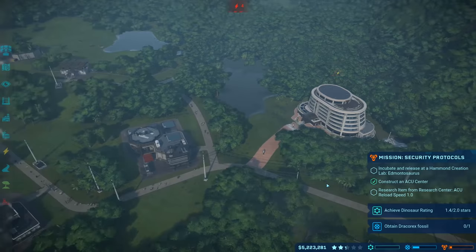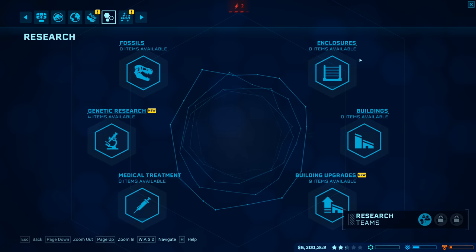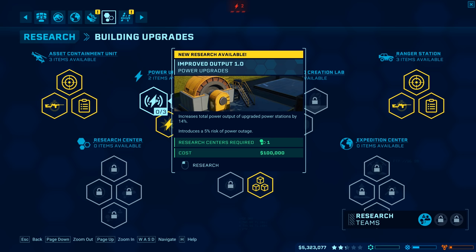See if we can actually get them to be a little bit more efficient. And let's go to buildings. Building upgrades, that's what we need. Outage protection, improved output, power upgrades. Okay, let's do that. Increases total output of upgraded power stations by 14%. That's great, because we have 2 power stations we could use. That's awesome. 5% risk of a power outage, though. It'll be worth it, I'm sure.